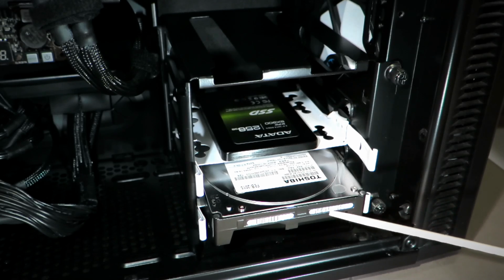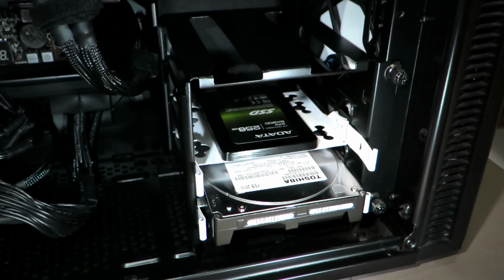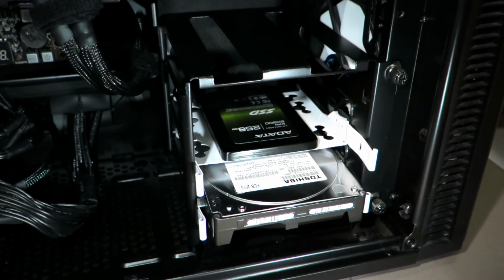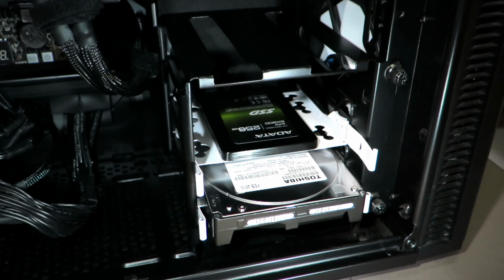So that's a lot of space. If I wanted 3 terabytes of solid state storage, that would probably cost me upwards of $1,000 easily. So it's a lot faster, but it's also a lot more expensive. So that's the trade-off.